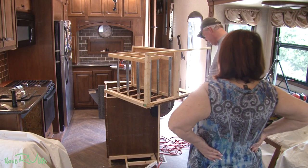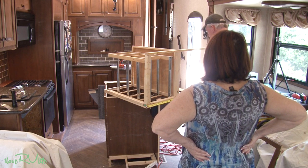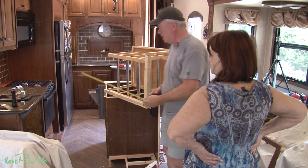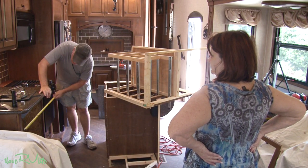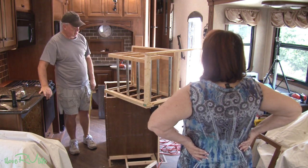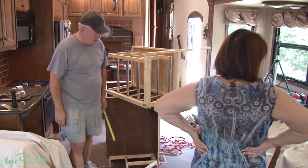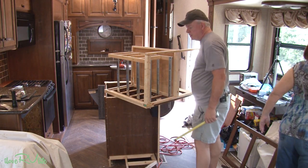All right, let's see. So it looks like that, if I did nothing, is 29 1/4, and this is 26. So I'm going to have to cut it down to trim these edges down. Yeah, that's not a big deal. Matter of fact, that's even better because I'm not going to have to do a lot of restoration work here.